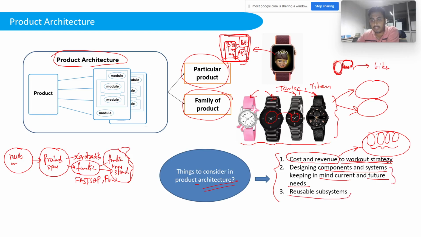And the other part is reusable subsystems. Reusable subsystem means whenever you are designing something, you need to think about how this can be used again in the future. So this is more related to deciding on subsystems, how when you are designing a subsystem it can be reused, and this is also about how to consider user needs. You may consider similar user needs in the future as well as in the current state. Clear?